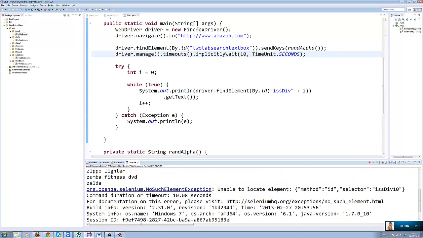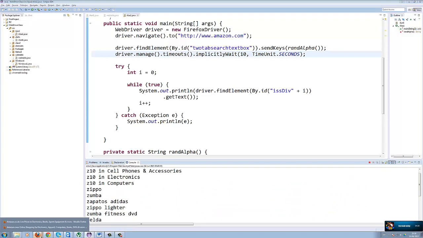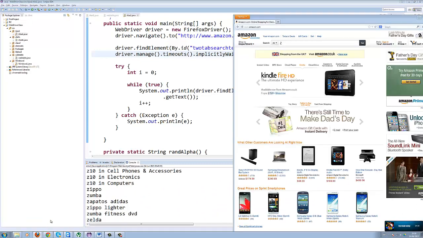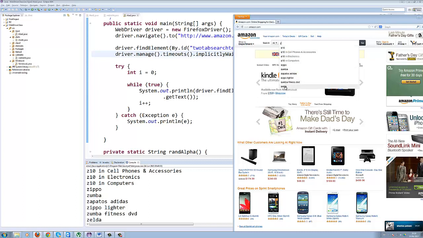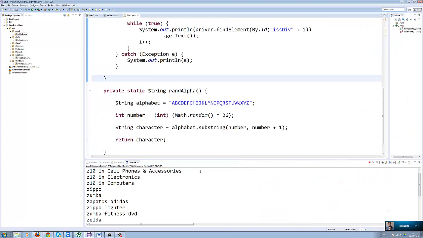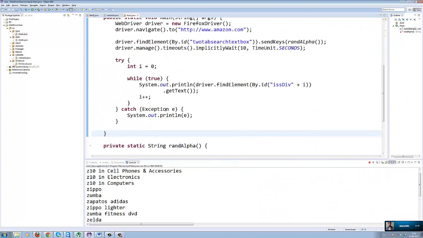It caught that exception and said unable to locate the element, because after this list it did not find any next element. So it halted the program, but the test did not fail. What happened is this catch block caught that exception and printed it over here.